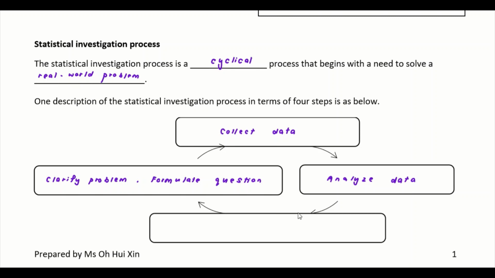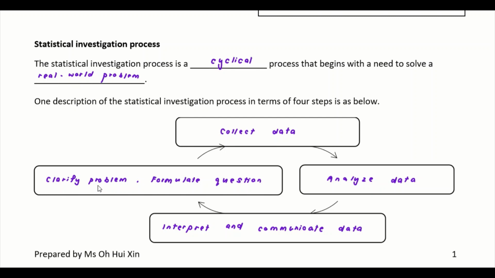Okay, so after we analyze the data, then we need to interpret the data. Analyzing data is basically giving you the analysis of the data, while interpreting data is trying to find the meaning in the analysis. All right. So what can we get from the analysis? That's the interpretation. Then we communicate the data. Of course, after the whole cycle, whatever outcome you get is for you to eventually answer the problem that you had at the initial stage. All right, so I hope that you can understand the whole idea.